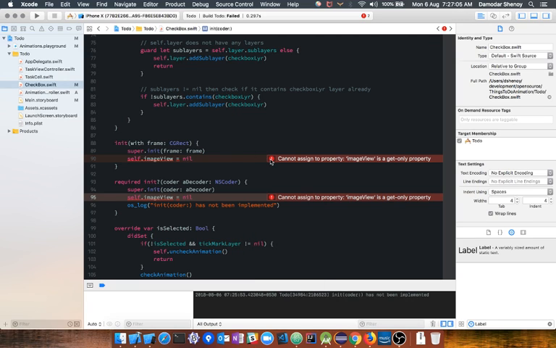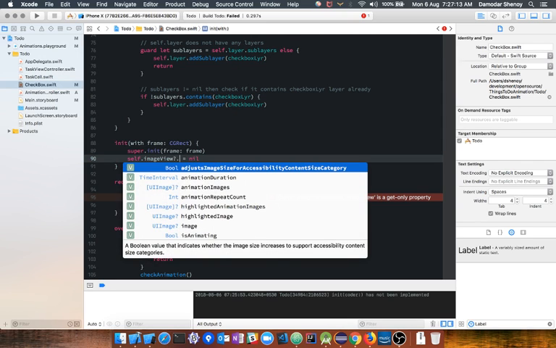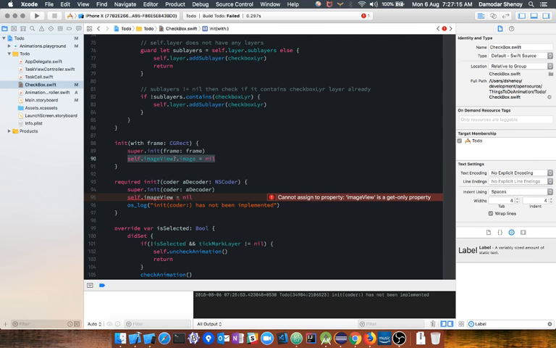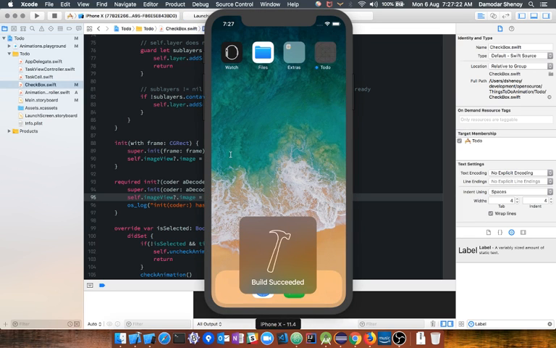Image view is a get-only property, dot image, but that's not the point. We don't have any image.